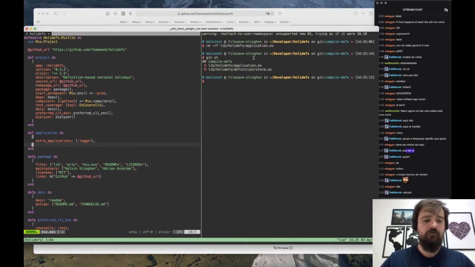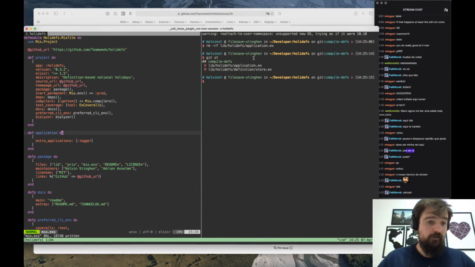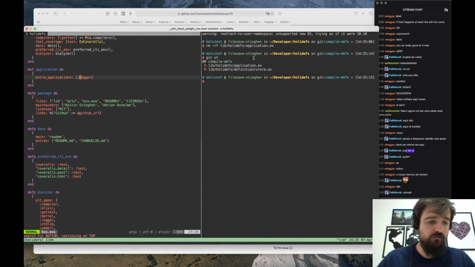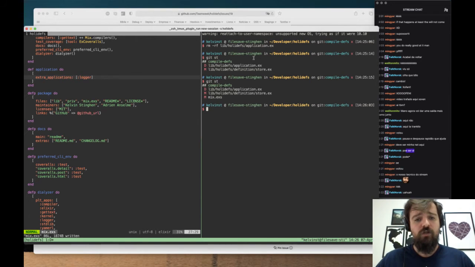because the mod there is just the module configuration, like what module should be started when this application starts, and if there's nothing set there, nothing will get started, because right now nothing needs to get started because we don't have any process being started when starting the application. And the application can just configure the extra applications that should be started, which is Logger. Not sure we should even depend on Logger, but Logger comes with Elixir, so we are okay doing that. So we are all right.